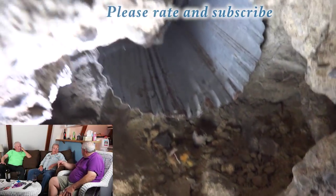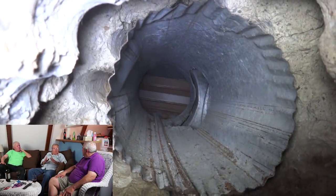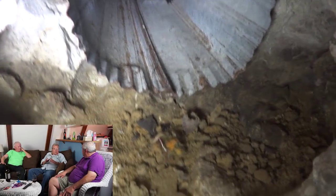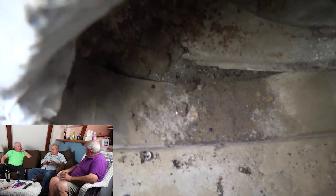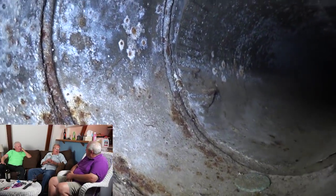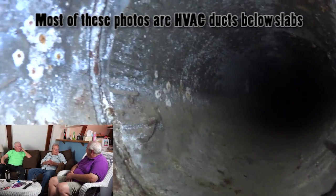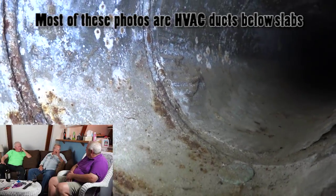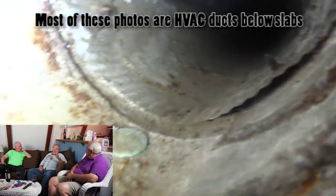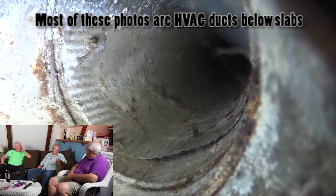What do they do – scrub it, wash it? No, you're not allowed to put anything in the ducts anymore. No disinfectants, no chemicals in the ducts – we want a chemical-free job. Mold does not generally grow on metal anyway; mold grows in the dust that's on the metal. The technician hooks up at the furnace, at the cold air returns and supply lines, and they clean from the register down using an air whip.